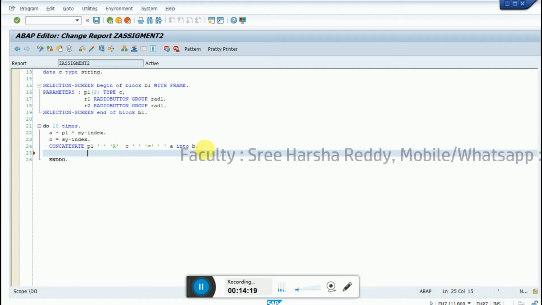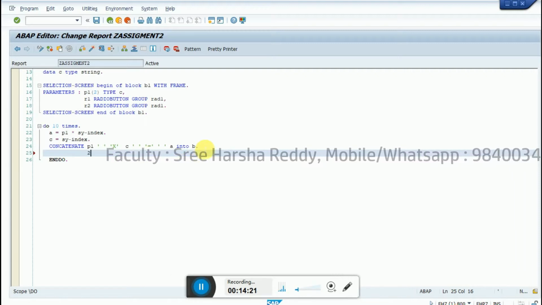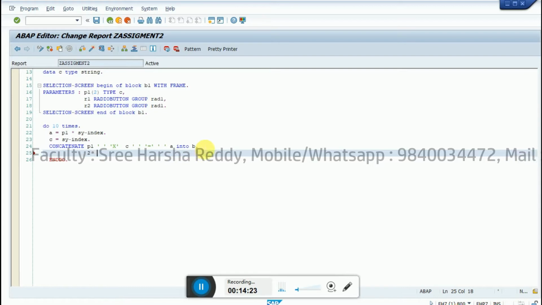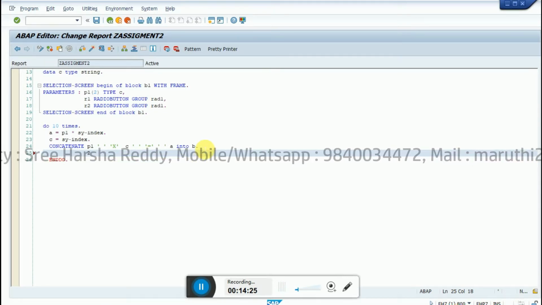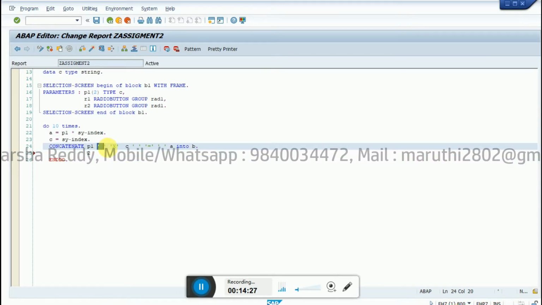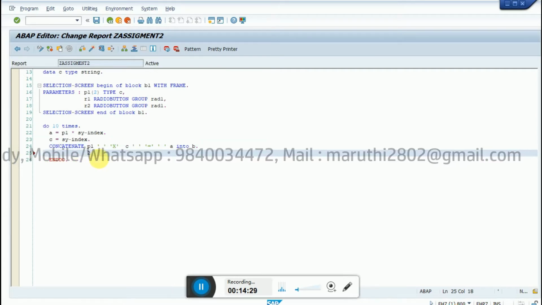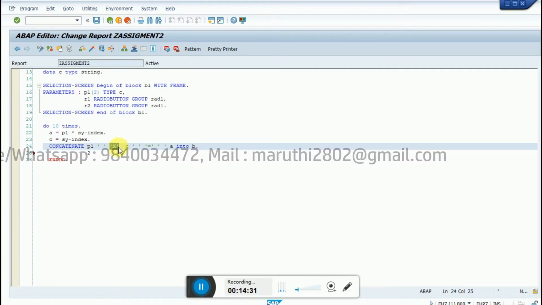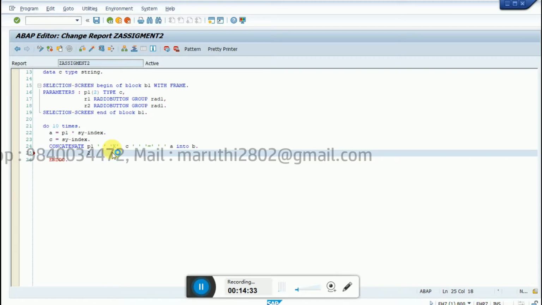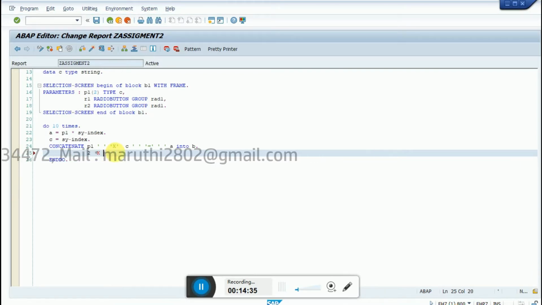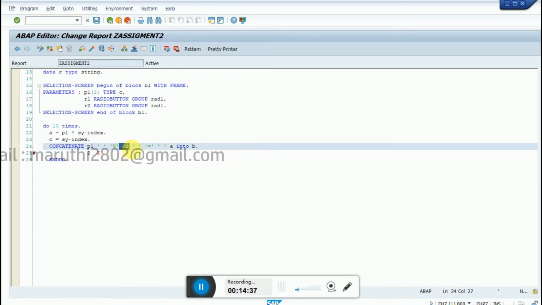If user gives 2 in the selection screen, the value here will be 2. And here I am mentioning space. You see here I am also concatenating space, so you will get a space here. And again I am concatenating value X here, so it will come like X. And here again I am taking this, I forgot to give space, I think here.